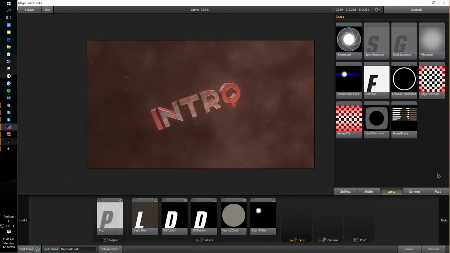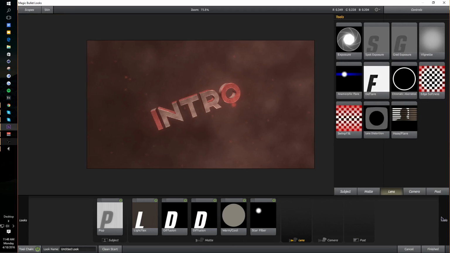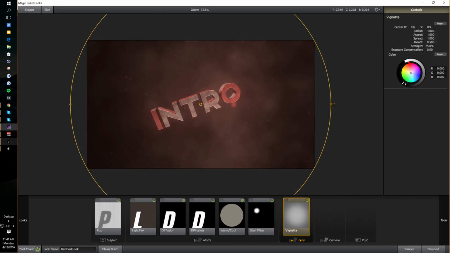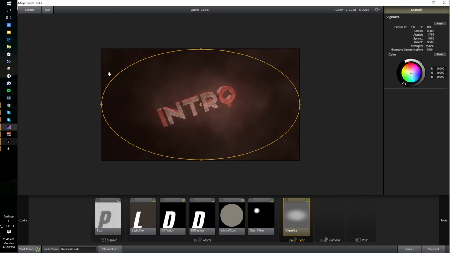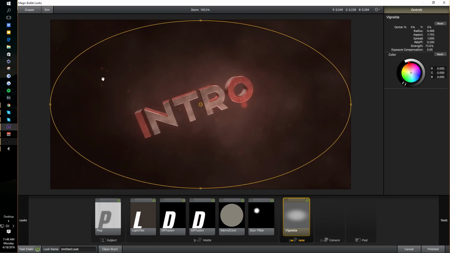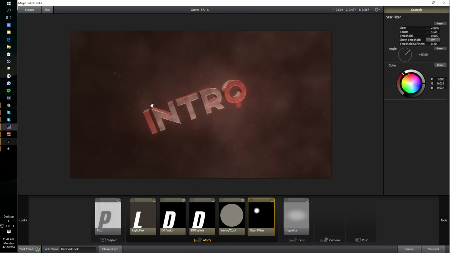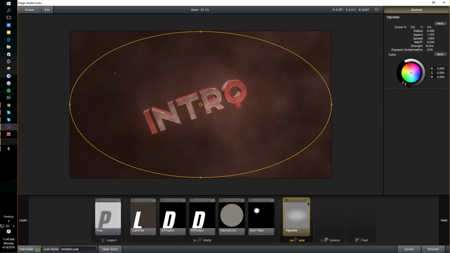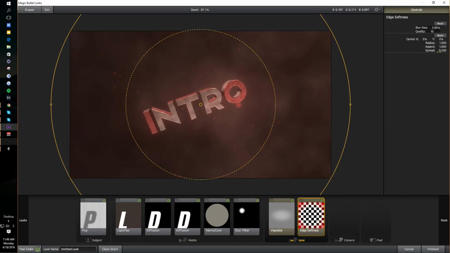Now we're going to lens. Also, if you guys don't know how I'm getting these, just go over to tools, hover over it, and yeah, it should pop up. Get vignette, and then we're gonna size it down so it fits the screen like this. Now you guys can tell it's like too dark and stuff, but basically go to strength and bring the strength down to 50. Now you can tell it's like less, but you can tell the difference by a lot. Now go to edge softness, put the quality to 10, put the spread to 1, and put the blur size to 0.5.